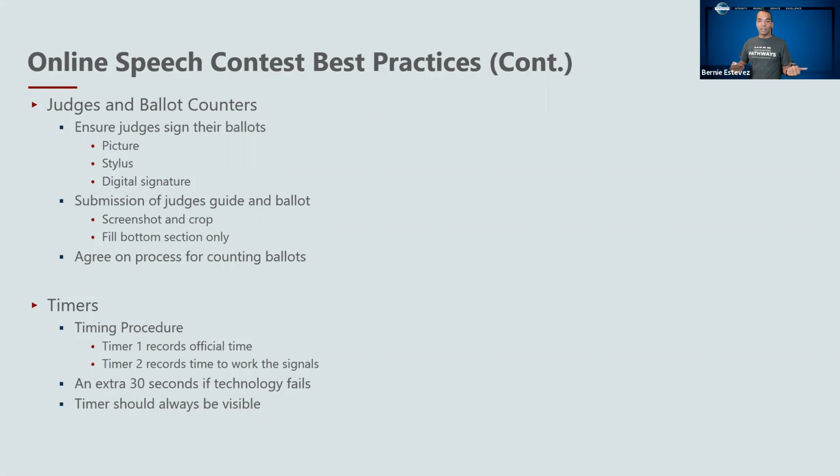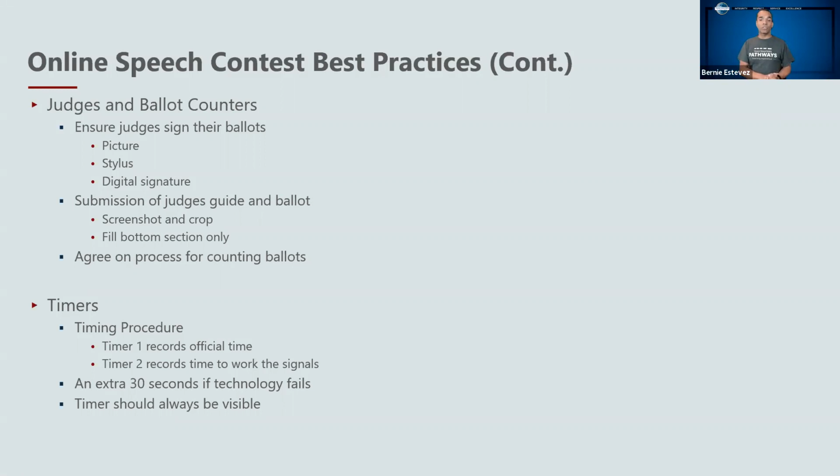Now, if there is an issue with the stopwatch or the signaling device, TI recommends that an extra 30 seconds be given to the speaker. That's just something they recommend if there is some kind of issue with the stopwatch or the signaling device. Meaning that if we have an issue with the stopwatch, we're not going to penalize the speaker. We should give them the benefit of the doubt that they stayed within the time, so we give them an extra 30 seconds. That's what that means, the next to last bullet item.